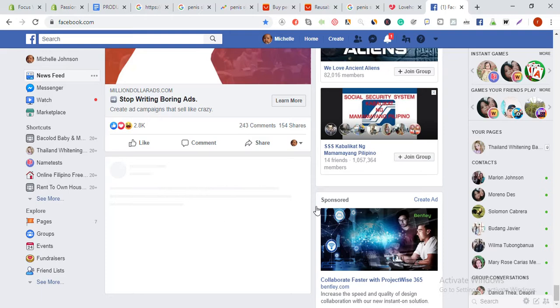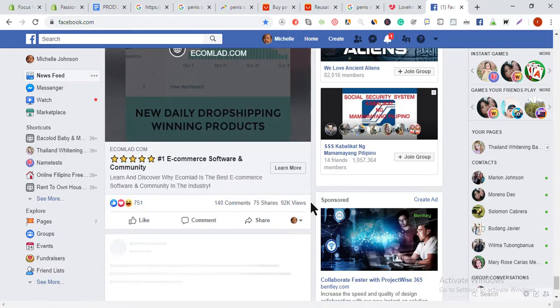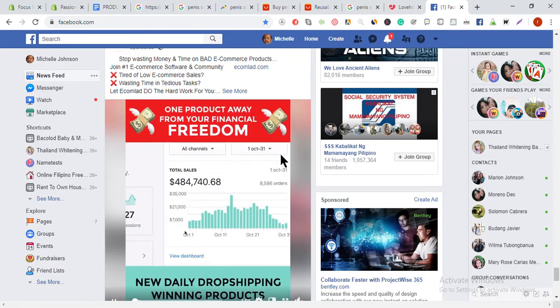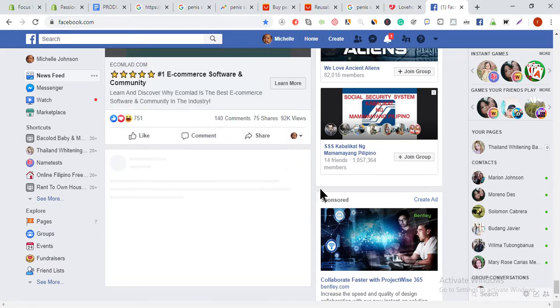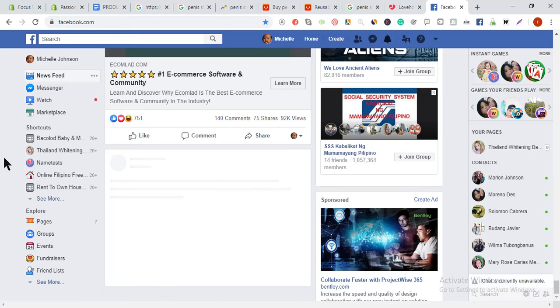For you to generate this, you should follow a couple of online stores as well, the ones that are really selling well, and then it will give you data of other online stores that you might be interested in. Because Facebook knows how to target audience, they're pretty much researching what you are doing, what type of items or shops you are interested in.